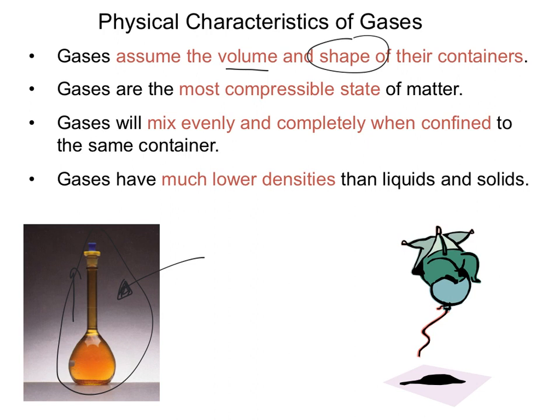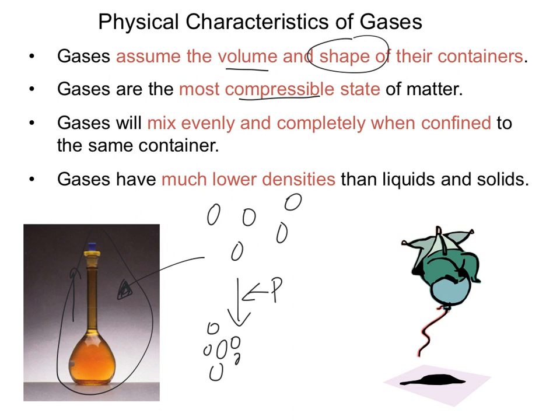Okay? Gases are the most compressible state of matter. So what do we mean by compression? Basically, if we apply an exterior force, the gas particles that are floating around will start to come into closer proximity to one another. So if you have a generic bunch of gas particles floating around and we apply some pressure to the sample, the gas particles will get closer to one another and subsequently take up less space.